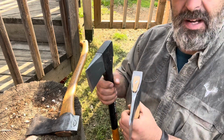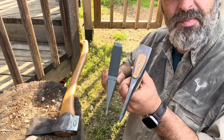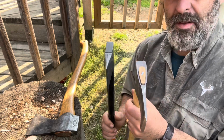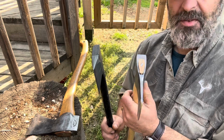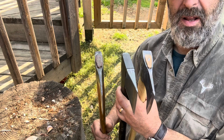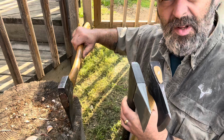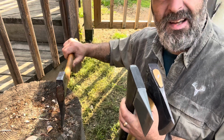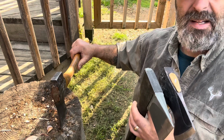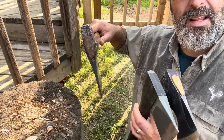Now, from all these three axes, this one splits the best, obviously. Not that this doesn't split good, it splits really good so far. And this is also not a bad splitting axe. But the thing with this is, when you're splitting with a thin axe like that, or let's say a falling axe or any axe that's not an actual splitting axe, you gotta hit the wood on the side like this.